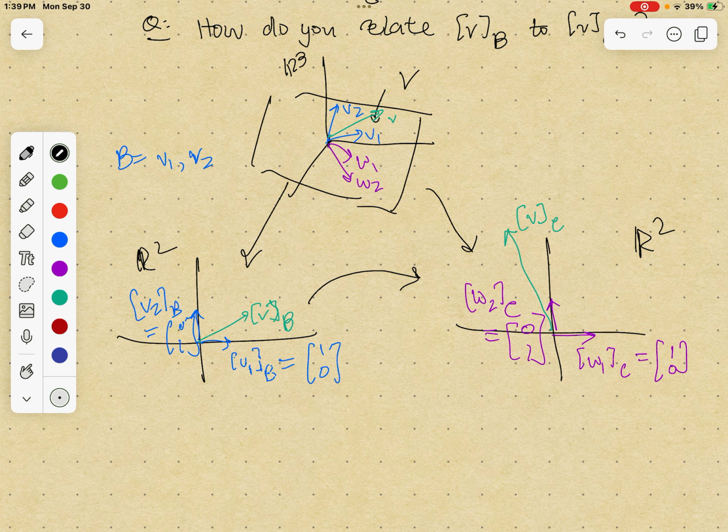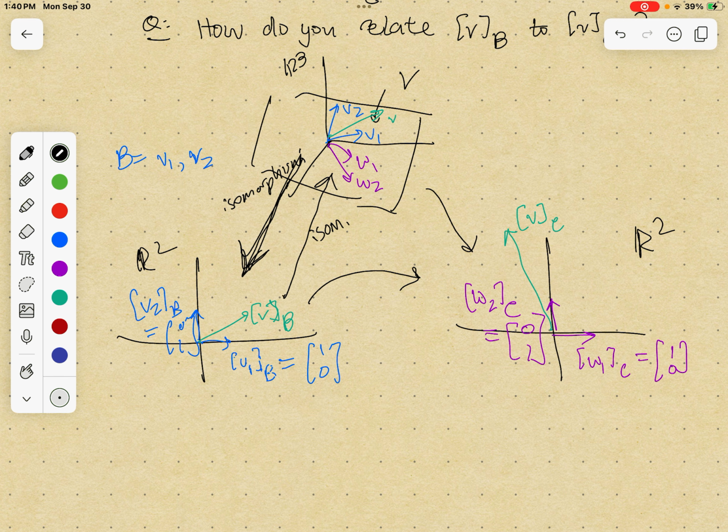The reason is because a choice of a basis, so this map from V to R2, this is an isomorphism. This is a one-to-one onto linear transformation. And when you have an isomorphism from one vector space to another vector space, then the inverse map that takes you from the coordinate vector to the original V is also an isomorphism, and it's a linear transformation. It's a linear transformation that is an isomorphism. That's the correct way to say it.